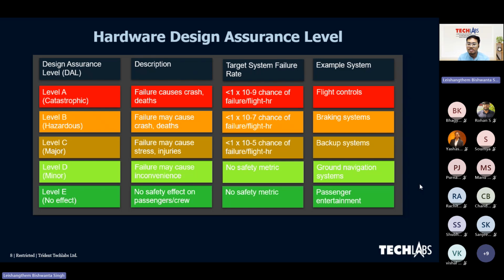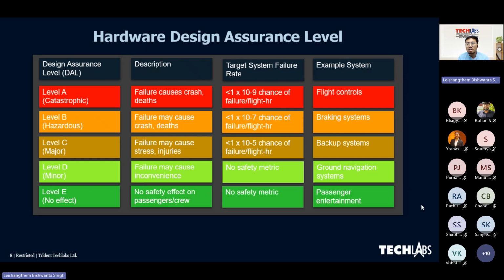So higher DAL means higher criticality, and that translates directly into a more rigorous DO-254 process, more checks, more reviews, and stronger evidence. The key point is that the DAL is not decided within DO-254, but it is assigned earlier during the system development and then flowed down to the hardware item. That is how the criticality of any complex electronic hardware component in the system or subsystem level of avionic electronic hardware is decided.